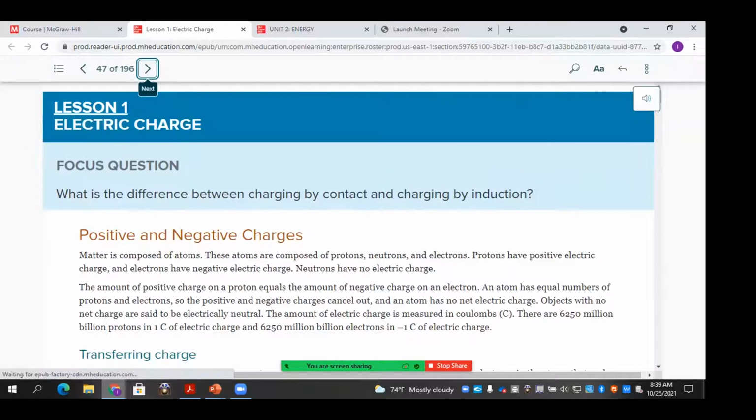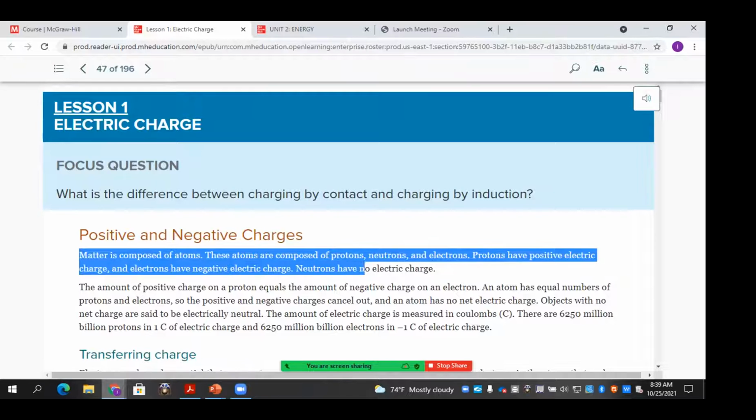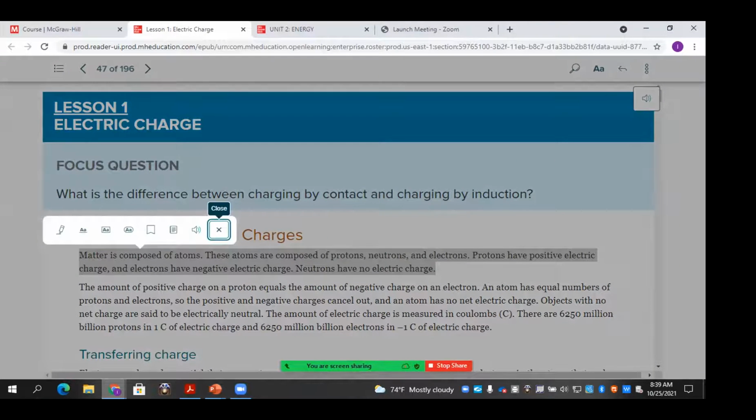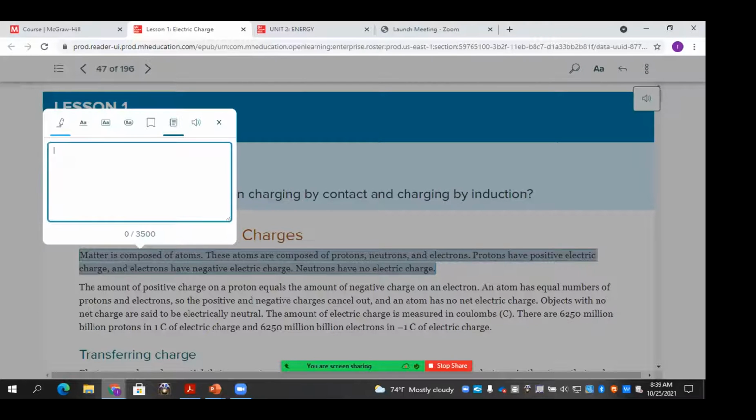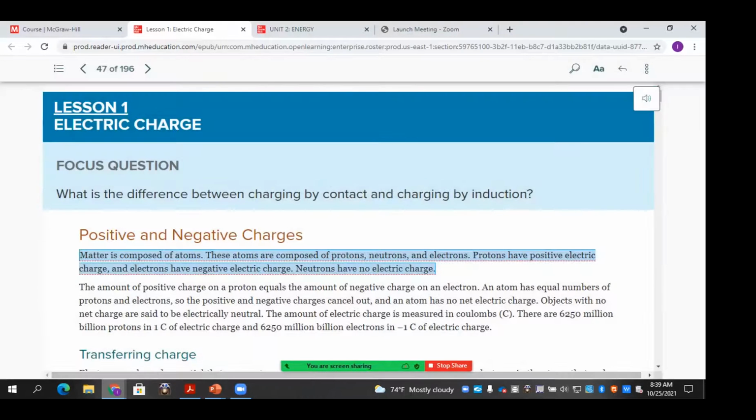I'm scrolling through the pages here by clicking on this arrow. And if I want to highlight in a section, I just click and drag on that section. And now I can have that section read to me. I could highlight this section as a student. In order to remember why I'm highlighting it, maybe I'm going to make a little note here: Ask teacher if this will be on the test. And now I've got a highlighted and annotated page.